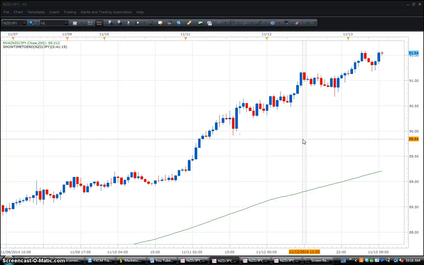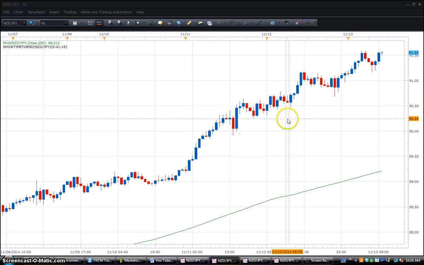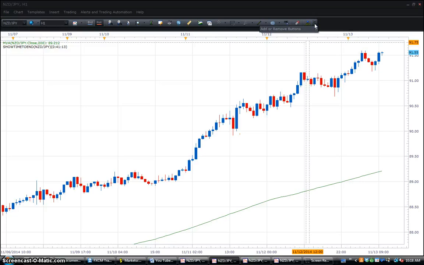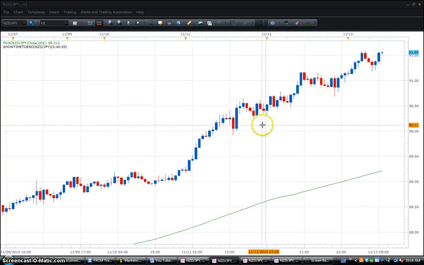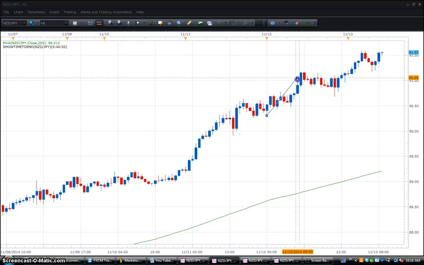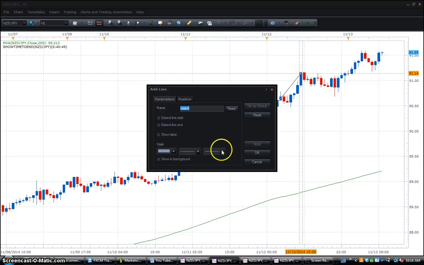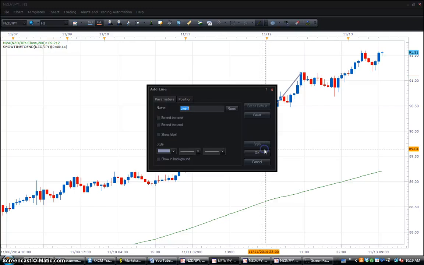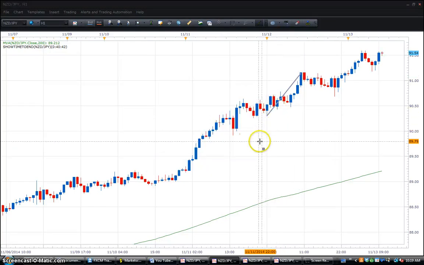We also can look for an ABC pattern forming. Let me put some lines here on the chart. Hang on one second. As soon as I find that particular aspect of the chart, we'll be in business. Okay, here we are. Add a line. I'm using MarketScope charts, by the way. And let's say, for example, just to give you the idea of an ABC, here's our first move. Let me make it a little thicker for you so you can see it. Let's call this our A move, our first move to the upside.